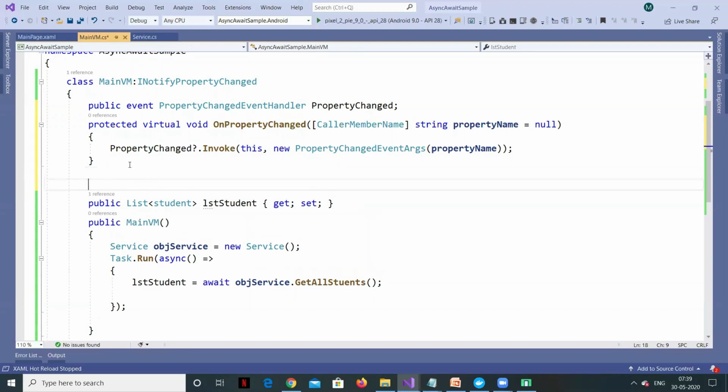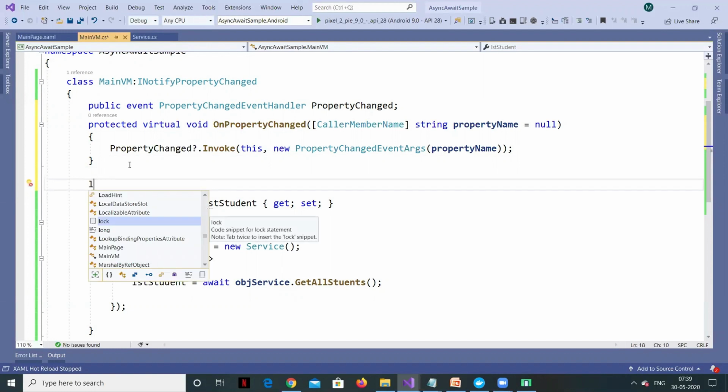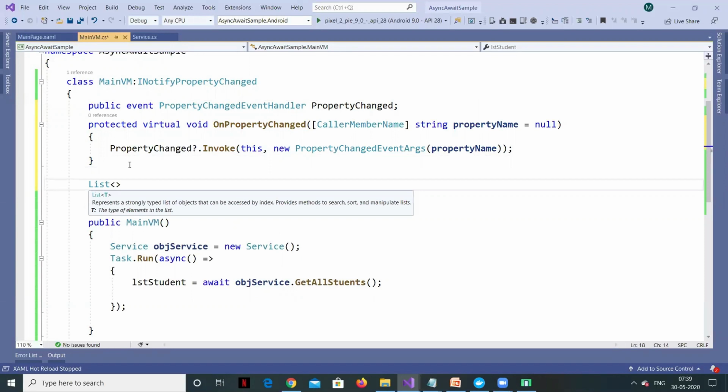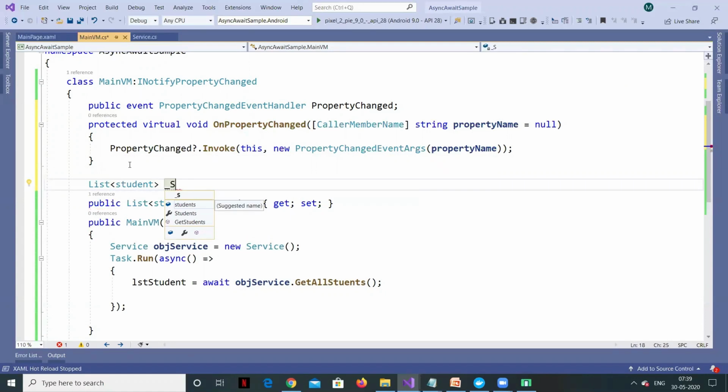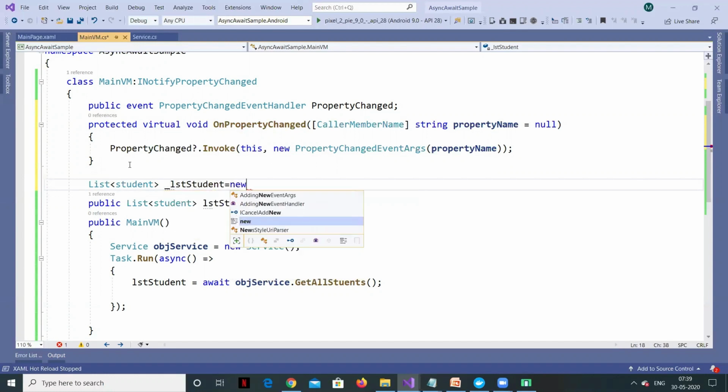So what we need to do is that first of all we need to make a private property here. So we can do it like List of Student, and we can take a better name, _lstStudent, is equal to new List of Student, right?